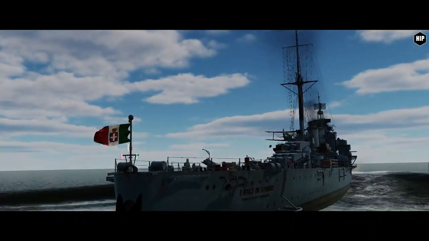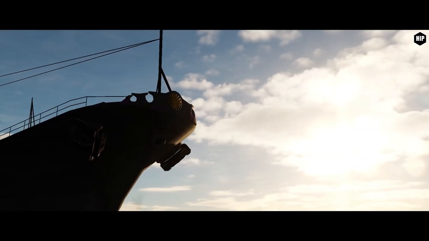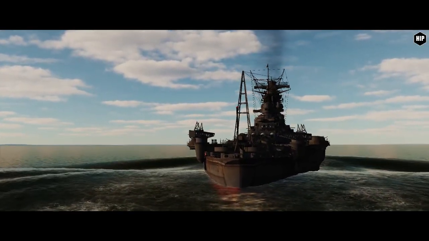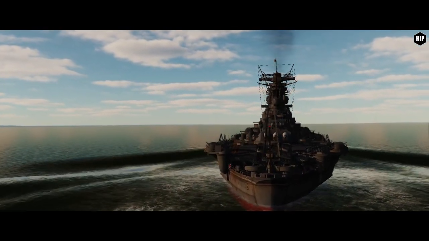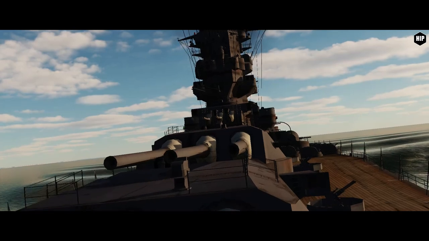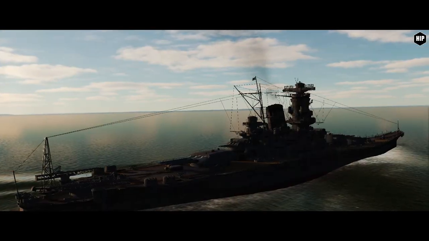And we end with two mighty ships, part of the Imperial Japanese Navy, the battleship Yamato and her sister Musashi, the heaviest and most powerfully armed battleships ever constructed. Displacing 72,800 tons at full load and armed with nine 46cm Type 94 main guns, which were the largest guns ever mounted on a warship.